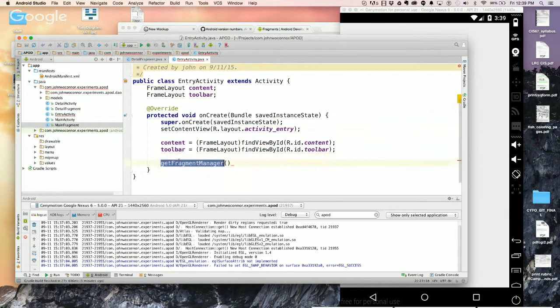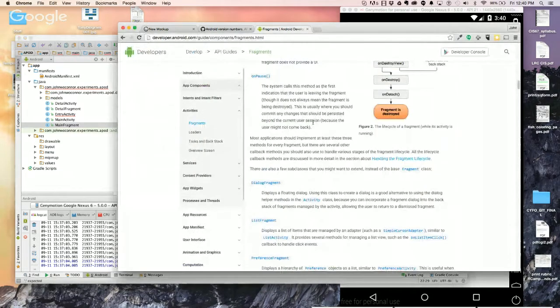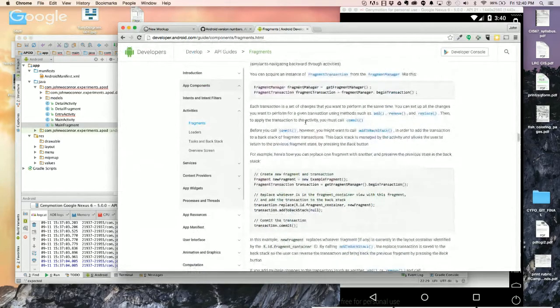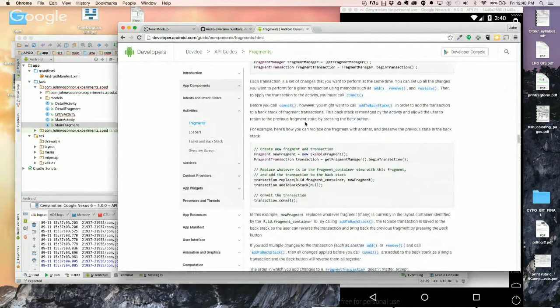So we're going to call getFragmentManager. It already exists in the main activity here. And we're going to say dot, let's see. So the way fragments work, and we're going to go through this relatively quickly, but in the near future, I will also do another treatment on this as well. Fragments are all managed by something called a fragment transaction, right? And there's something called the fragment manager that handles those transactions. A transaction here is a movement from one fragment to another, either creating a new fragment or updating a fragment, something like that.